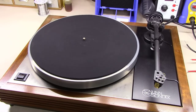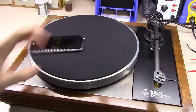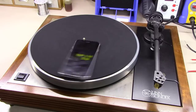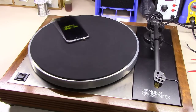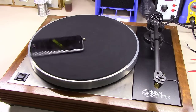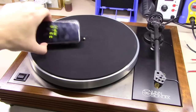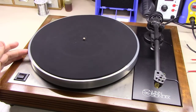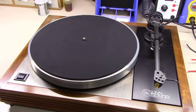And so let's put this thing on the little Spin Me app again and drop it on here. I don't know how accurate this little thing is. It's limited to the gyroscope inside the iPhone, but it came back and said thank you, wait, and it popped up at 33 RPMs here. So pretty happy with that. It's within 0.01% at this point in time. And it seems to be solid too. There's no fluctuation in what's going on here. So I think it's in good shape.